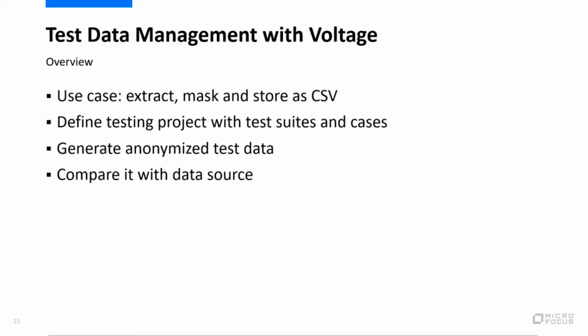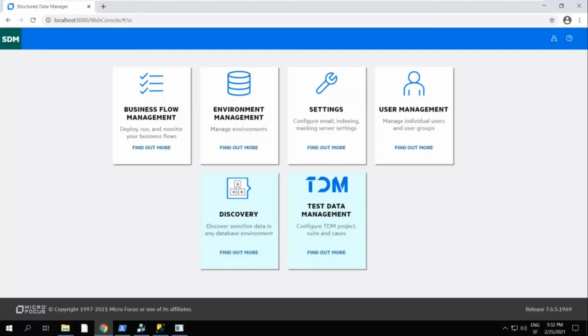We will have a look in this demonstration at how we can define a testing project with test suites and cases in the tester's environment application. We will generate or refresh anonymized test data, and we will compare it with the data source to have a look at the information that we have modified.